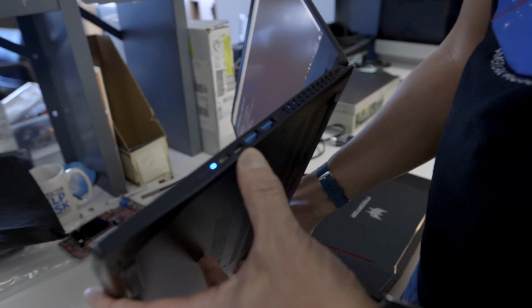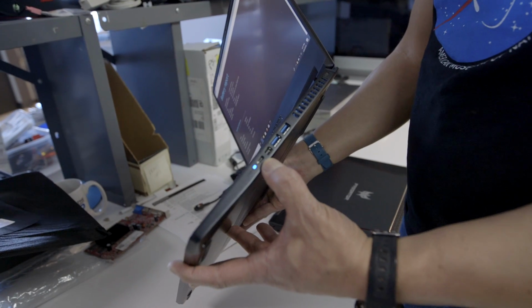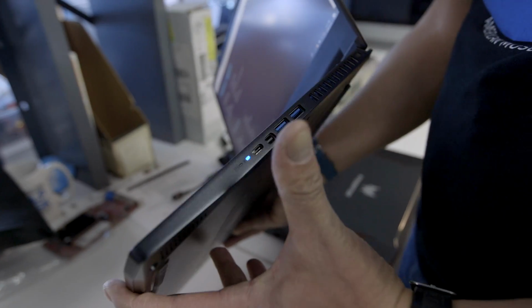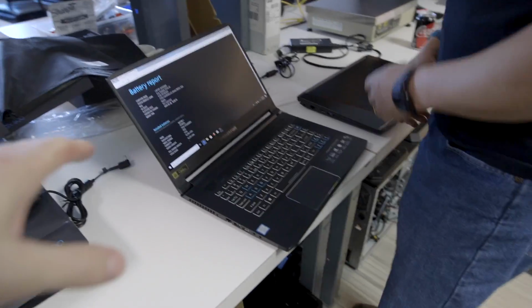So you sort of need DisplayPort, then you've got to use Thunderbolt. This is actually a Thunderbolt 3 port, too. Oh, no way. Yeah, and then we get two more Type A's, you know, 5 gig, 10 gig, God knows what. So would you consider this a thin and light?